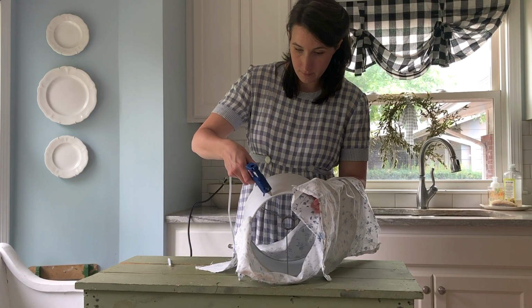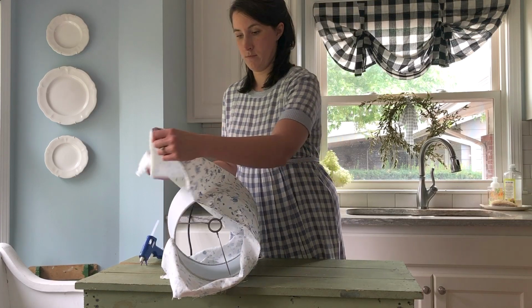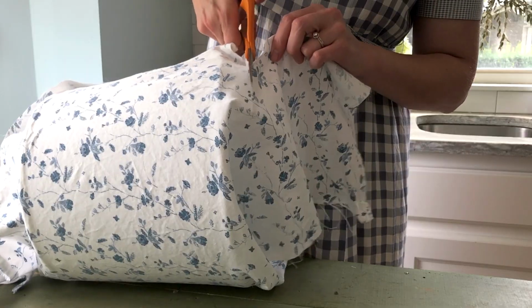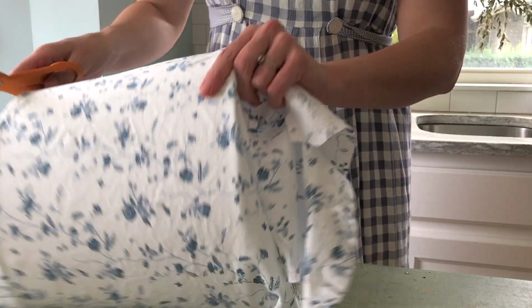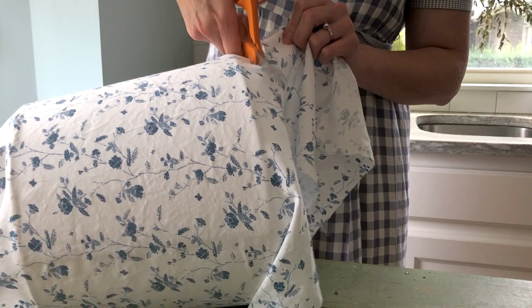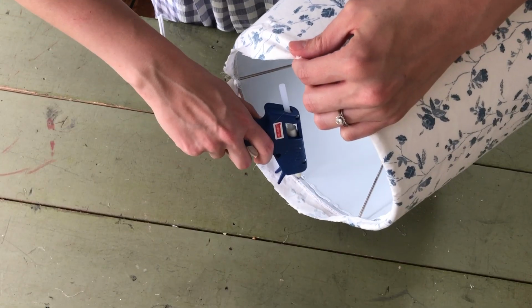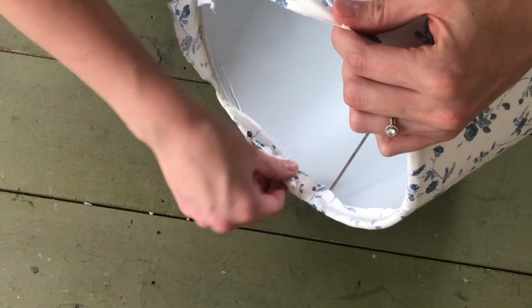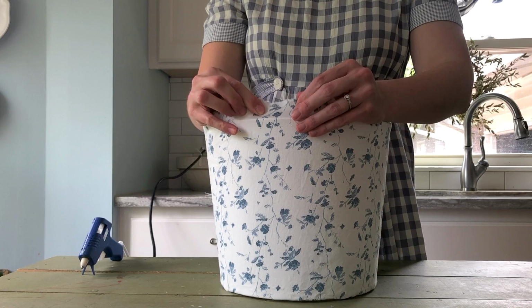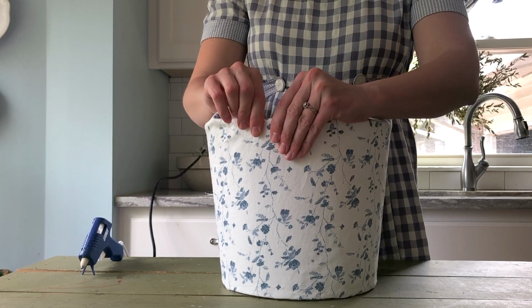Then, working around the top of the shade, I tacked the fabric on with hot glue. I trimmed the excess fabric, then tucked the edge under and glued it in place. Turning the shade over, I pulled the fabric taut and secured with more hot glue.